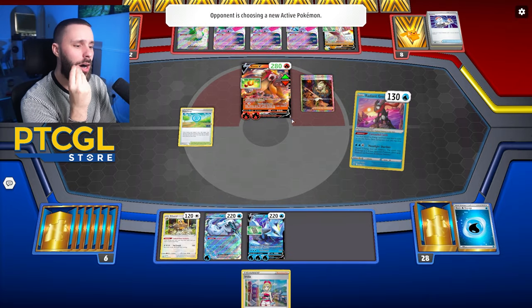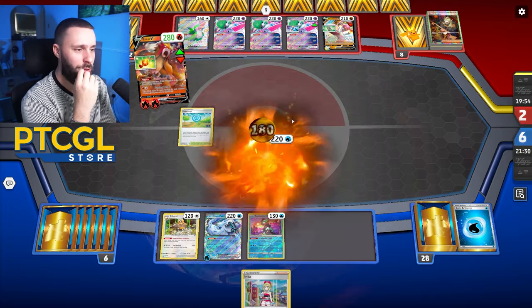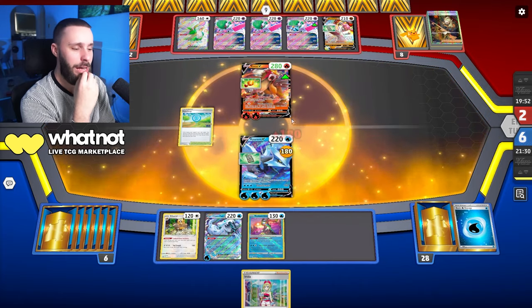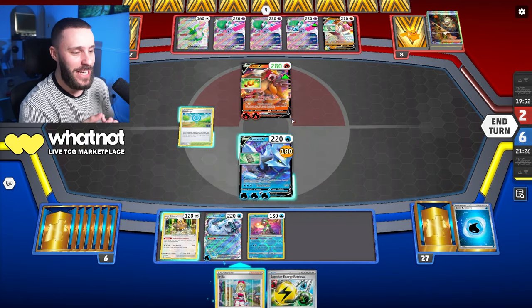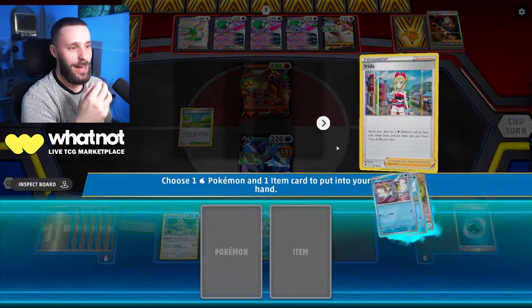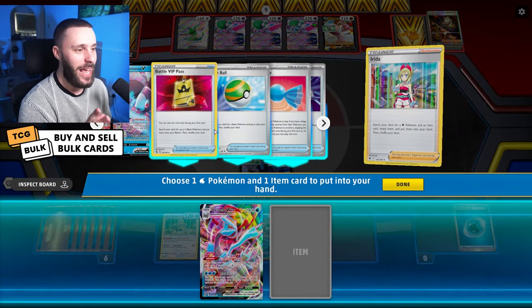Oh, they boss. Oh, for God's sake, of course they do that. Of course they even get a boss. This is the perfect game. I'm actually jealous. Legitimately, I've never seen this level of consistency and power from Entei in one game. It's insane how good it is.